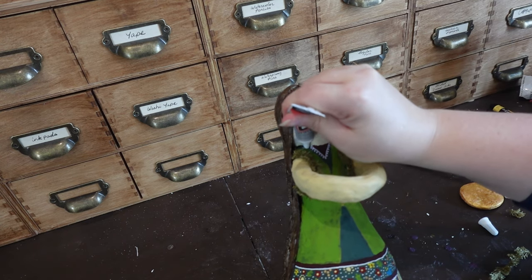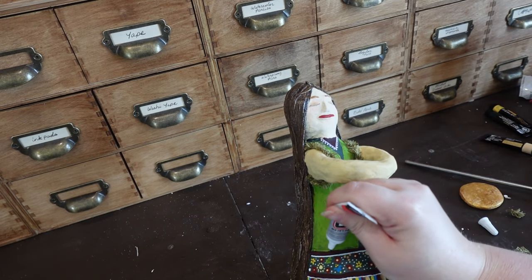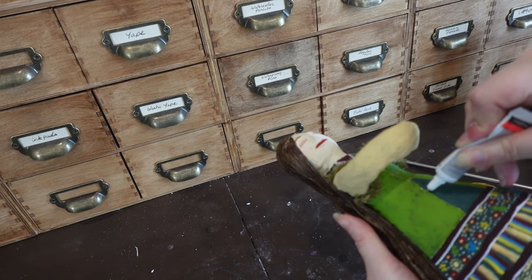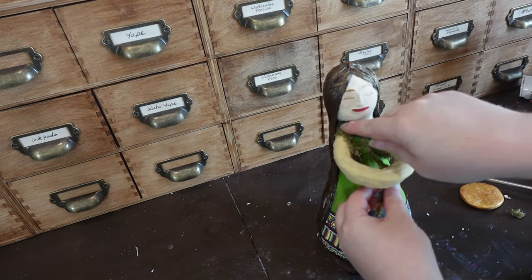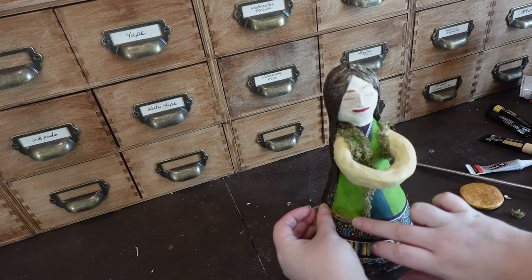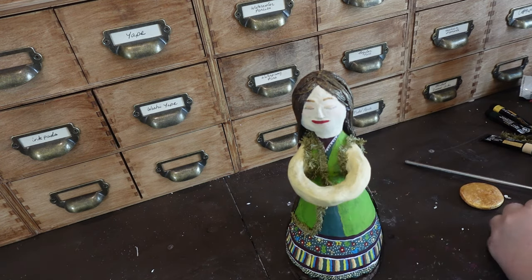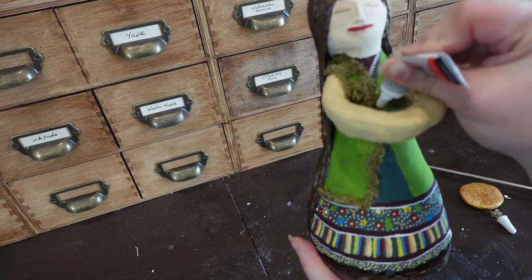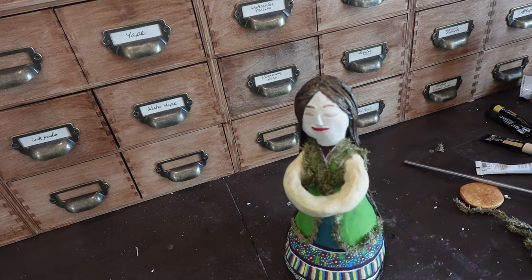One thing's for sure — I'm definitely not buying from IKEA. Their pricing has gone up so expensive. Did you see all the videos where people got out their old IKEA catalogs and the prices have like tripled and quadrupled? There's some speculation that's why IKEA stopped doing the catalogs — they don't want you to go back and see that they're gouging you. When we bought our Hemnes entertainment unit I think we spent maybe $500, but now that exact same unit is over $800. It's not really the frugal thing to buy anymore.